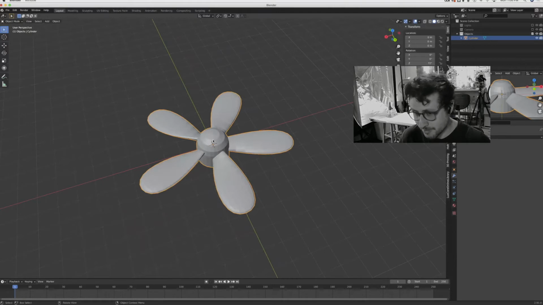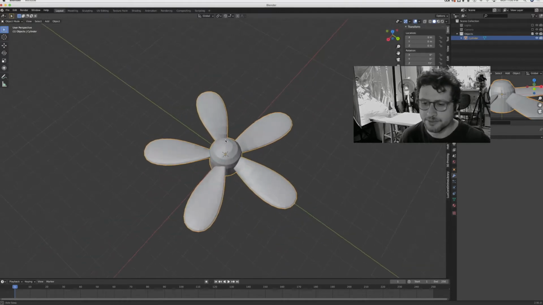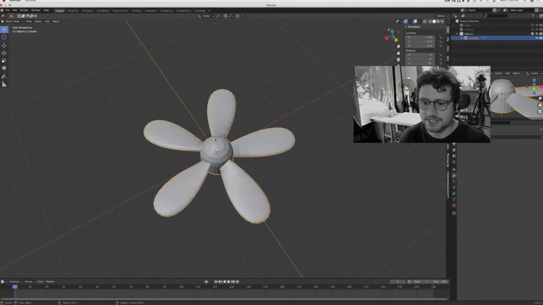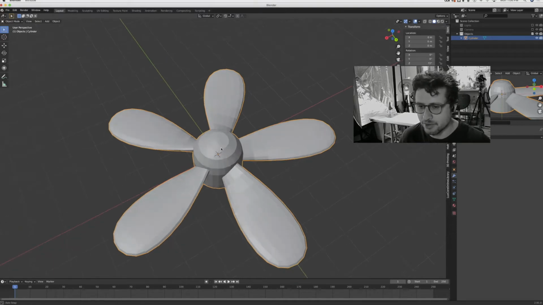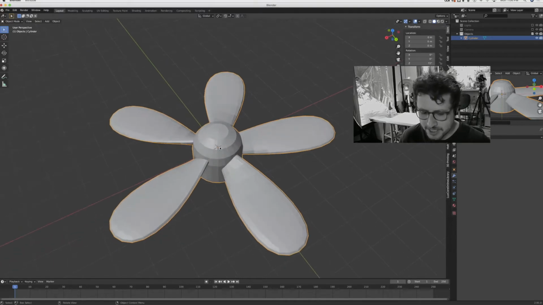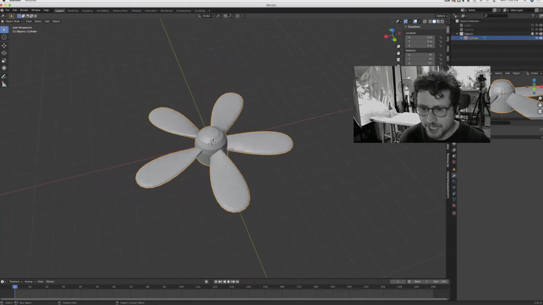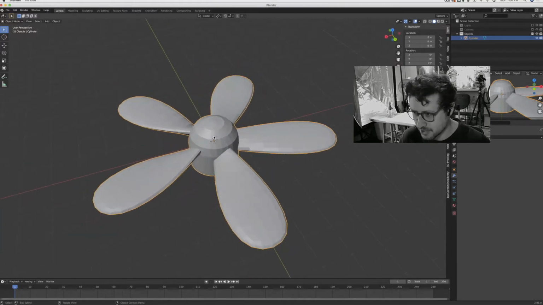I'll mention this again later, that when exporting to any of the AR formats, you need to apply all your modifiers because, keep in mind, that when you look at an AR file, unlike a 360 VR video or something like that, it is rendering it in real time. It's not pre-rendered. So an iPhone or an Android phone doesn't have the same subdivision, subsurface modifiers as Blender does. So you need to apply that stuff.